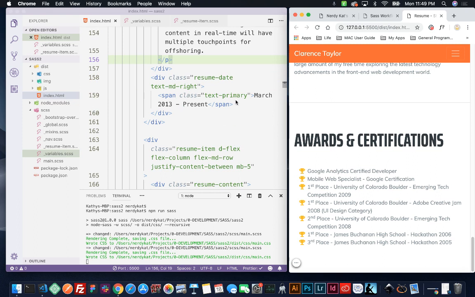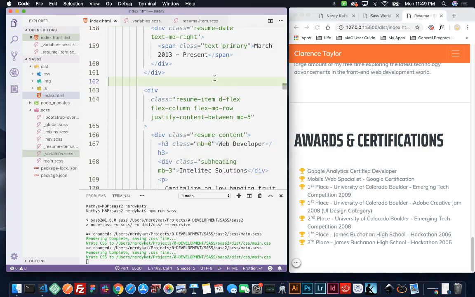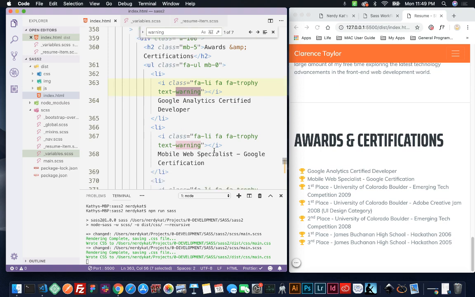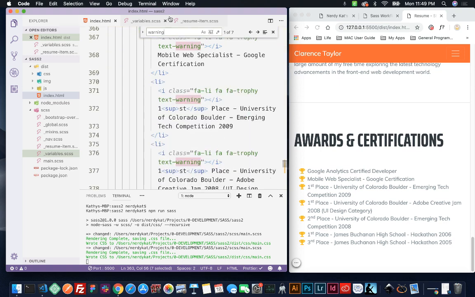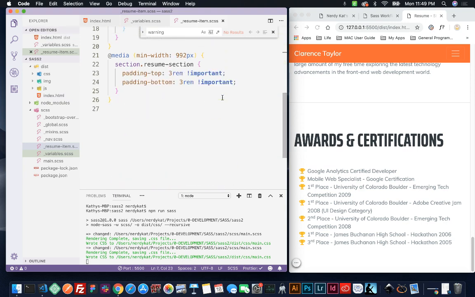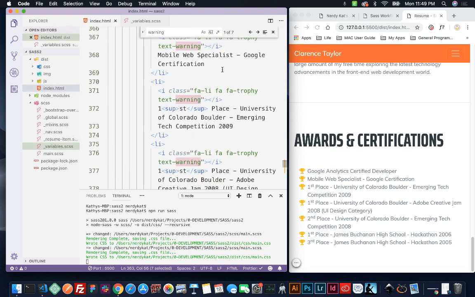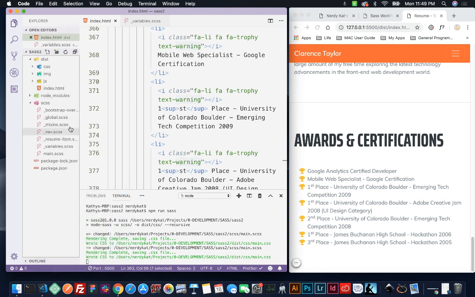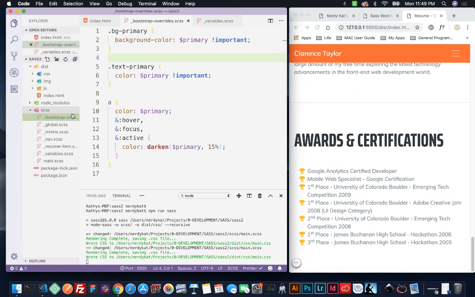So let's say Control F and let's investigate. Warning. And warning, text warning, text warning. And then I'll close this because I don't think I really need that anymore. I'm going to look up warning over here in the sidebar. PG primary, text primary. Important.